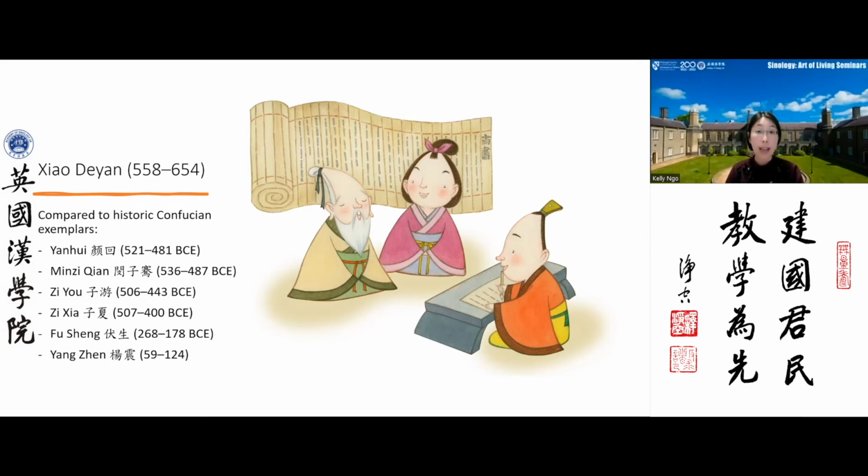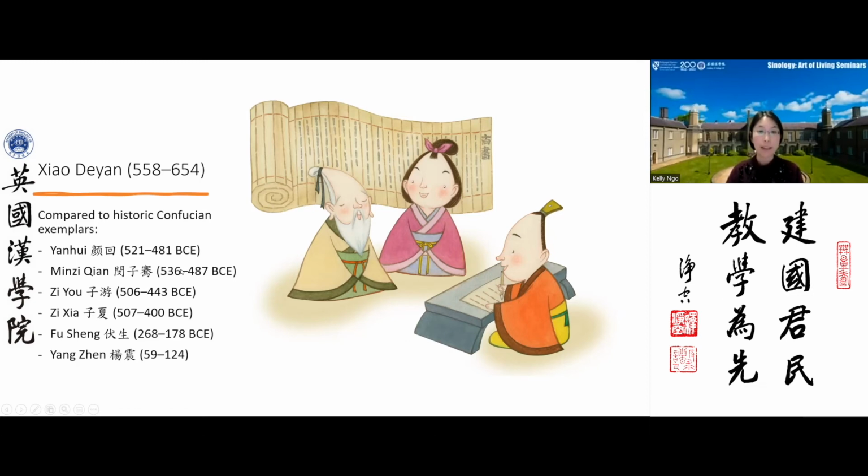And, well, some say that instead of retrieving the book from the wall of his house, he actually recited the whole text from memory. And not only that, but he provided instruction on the text itself. And it's actually Fu Sheng's version of that classic, the Documents, that we read today. And last but not least, Yang Zhen. He lived during the 1st century, during the Eastern Han dynasty, and he was immensely learned in the classics. Before he became a government official, he devoted his efforts to the cause of education, insisting on universal access to education. And he taught so many students that he became known as Confucius of the west of the passes. And that's Yang Zhen.